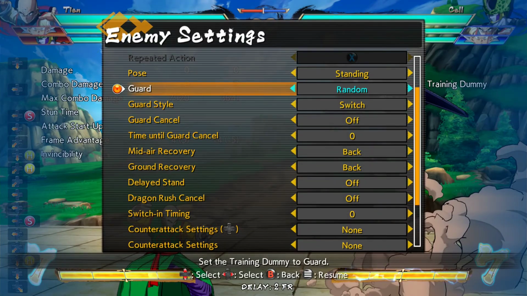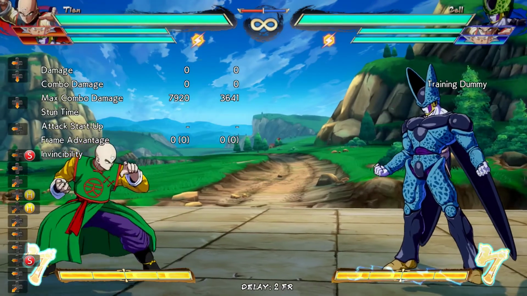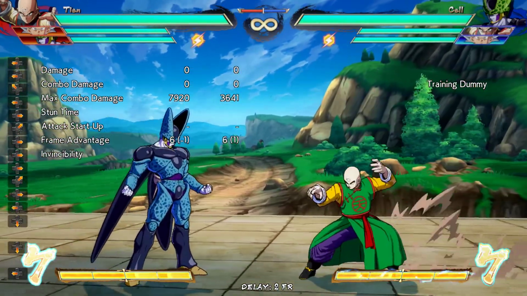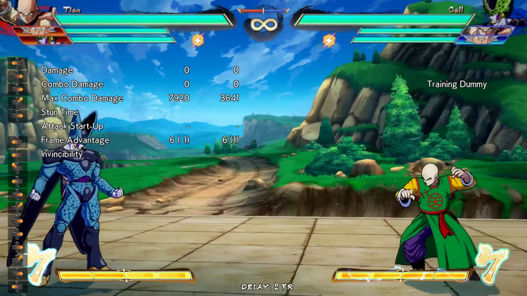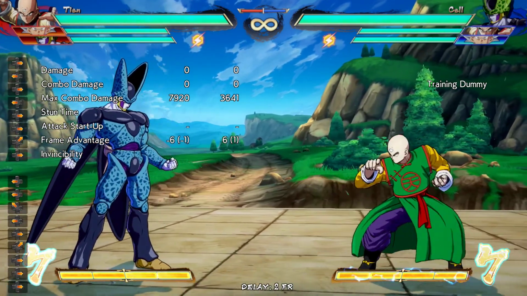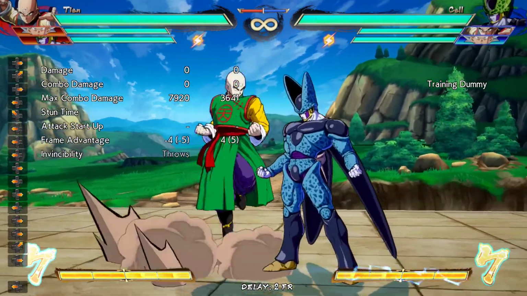So, with all that said, I like this character a lot. I think he's quite strong. I think he should be in the anchor position on just about every team he's on. He's an okay point character. He can do some stuff with assists.